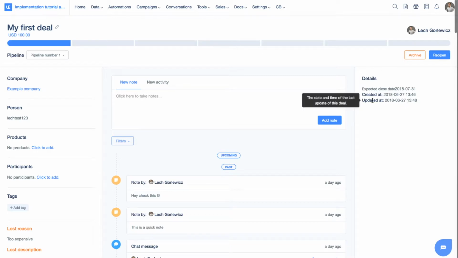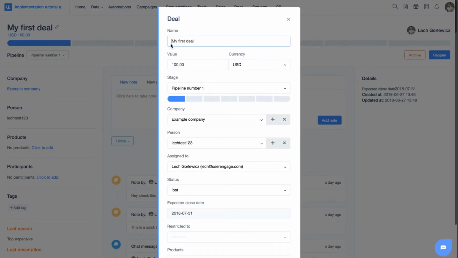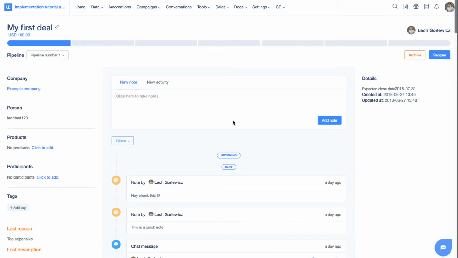On the right, there are all the attributes of a deal. And on the top of the screen, I can change the stage on which the deal currently is and even change the pipeline. On the right, as you can see, I can archive the deal and then reopen it. If you want to change the attributes of the deal, all you have to do is click this button. As you can see, this form has already been mentioned, and changing the attributes in here will change them in the deal profile. Right, so I think this is very simple. We can move forward to activities.